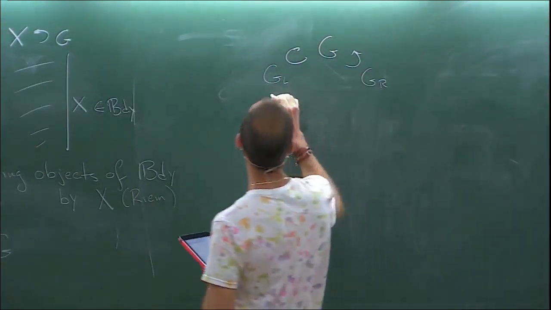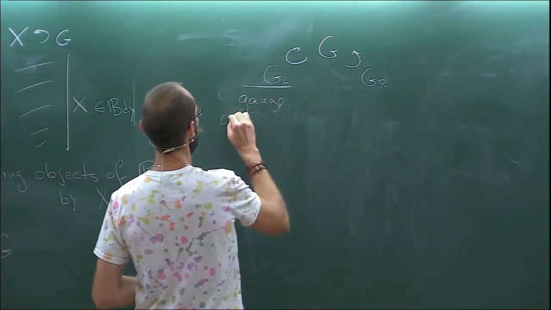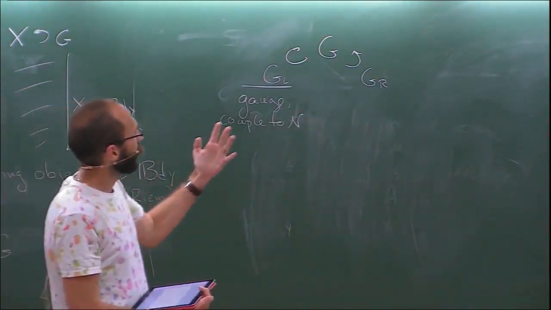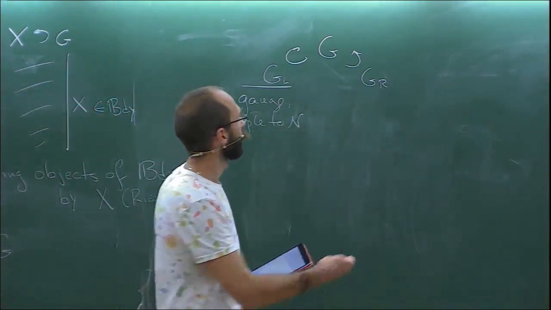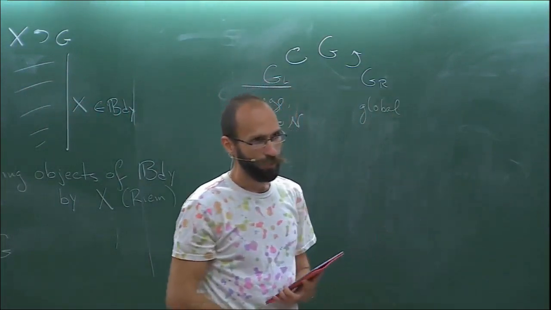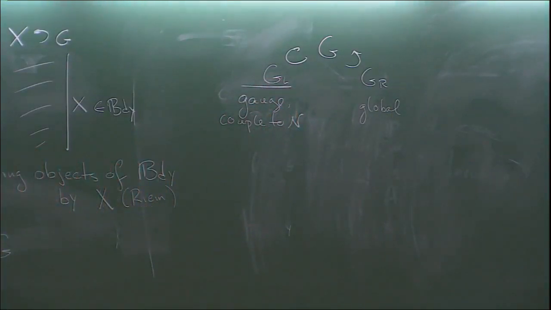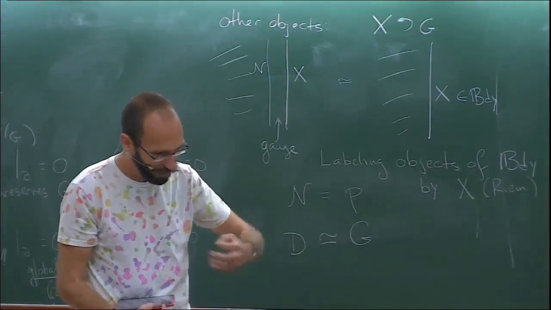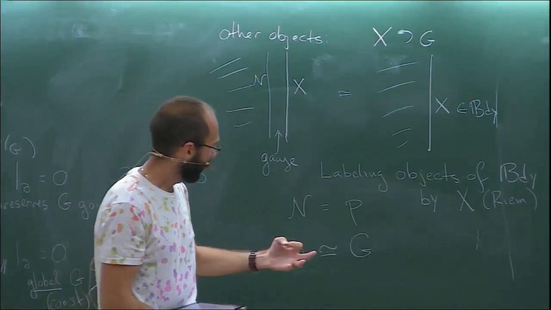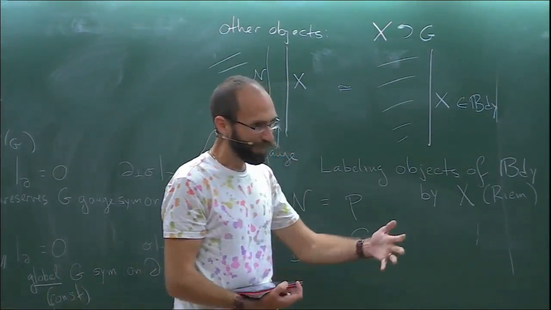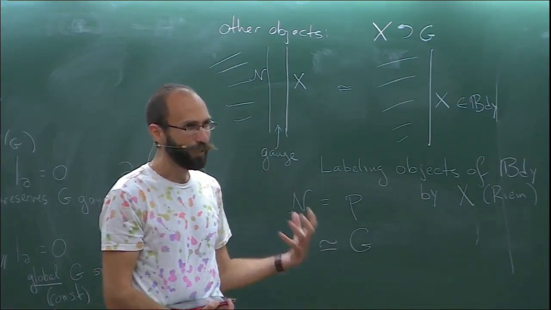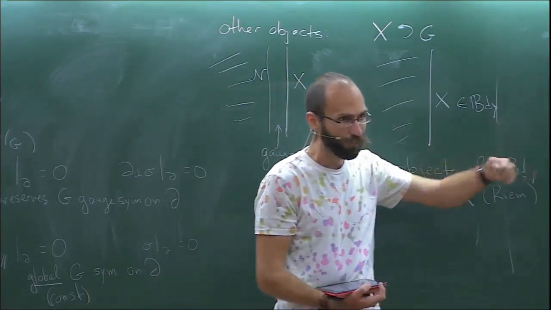I can use one of them to couple to the bulk. And I'm left with the other one as a global symmetry. That's one indication that this identification is reasonable. Another one will come from starting to compute some HOMs. Another way to think about this is in higher dimensions, I would use the word spontaneous symmetry breaking. Throwing a copy of G as matter into a G gauge theory kills the G symmetry completely, which is what a Dirichlet boundary condition is supposed to do. The stabilizer of any point on G under the left action is trivial.